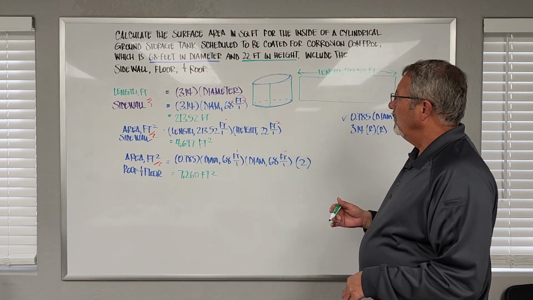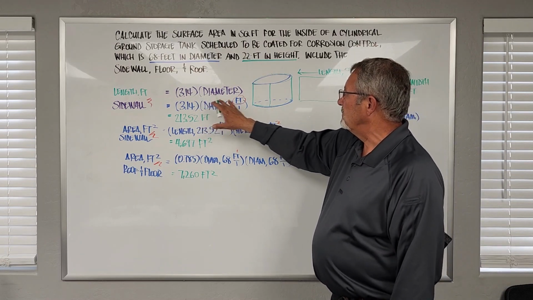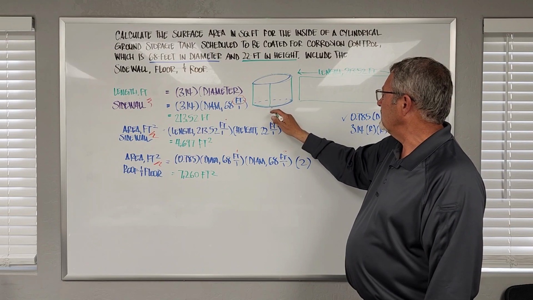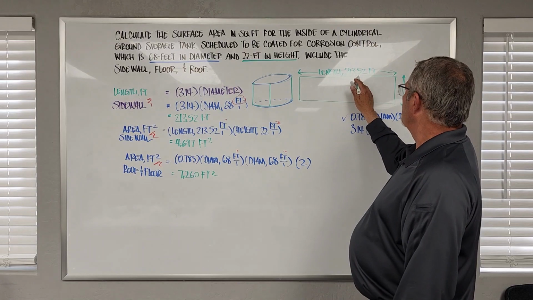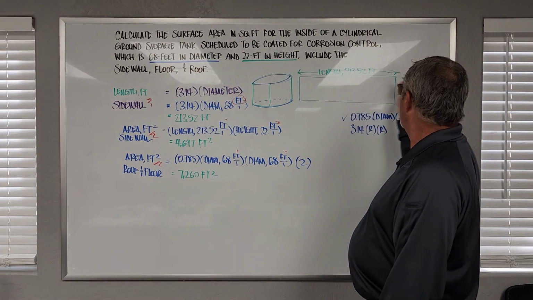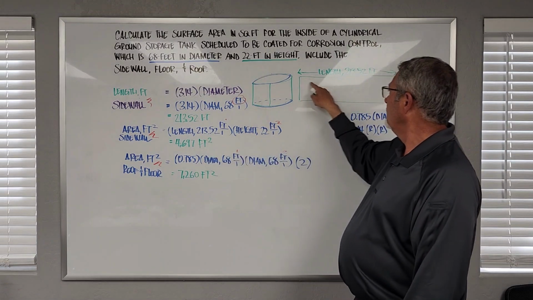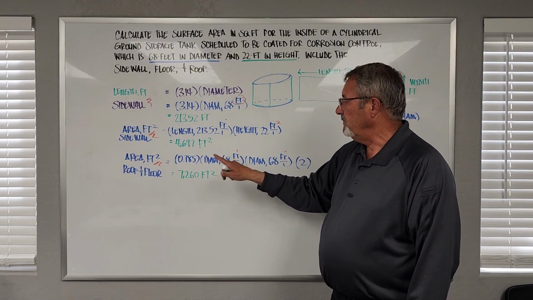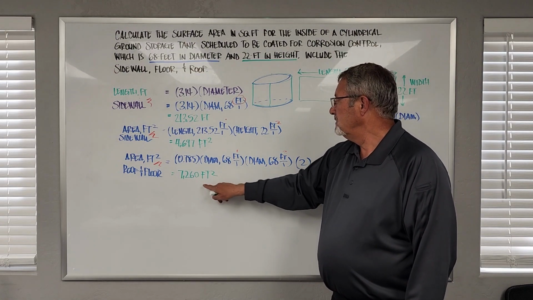So, what I'm going to do is say, first thing we did is we determined the length of the sidewall. If we cut this sidewall straight down from top to bottom and laid it out flat, it gave us the length. We already had the height. We multiplied length times width to get the area of this wall. And then to get the area of the roof and the floor, we use this formula to get this number.